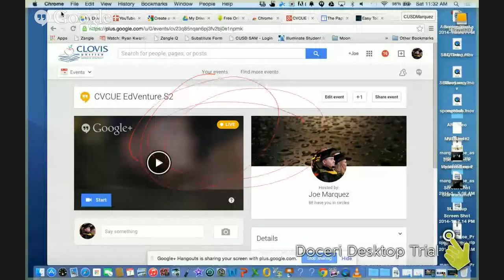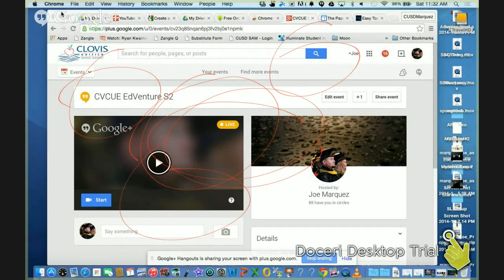It allows you to write on the screen and annotate. So if you're doing a PowerPoint and you have the kids work problems out, all of that is recorded for your students to see at home as well in real time. The product is called Doceri, D-O-C-E-R-I. Oh, there it is down here.